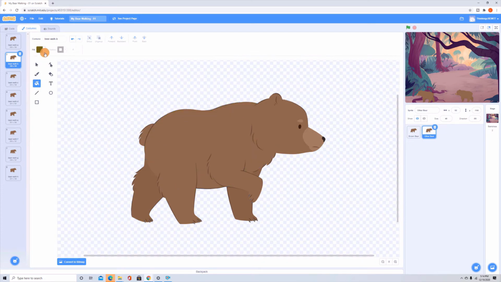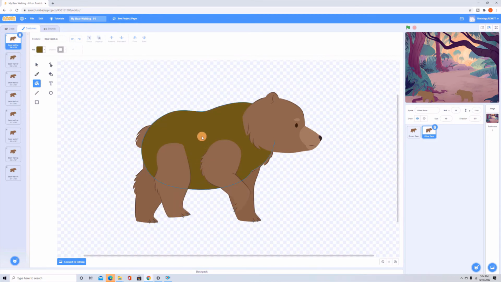You can use anything you want. If you like some other color, maybe a little more greenish, that's fine. I like it, so I'm going to use it on every costume. I'm not going to change the whole bear. You can do that if you want to, but I'm just going to change this belly area.